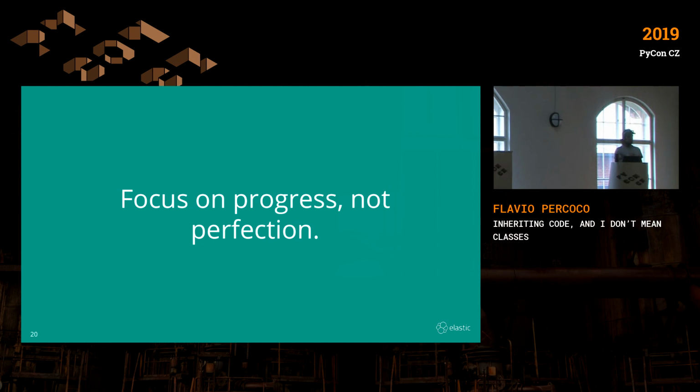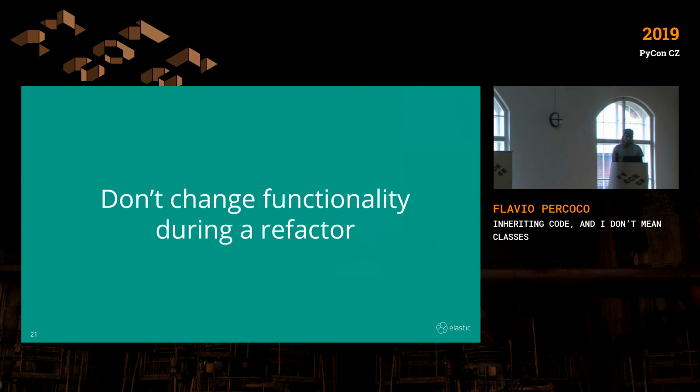Perfection is never reached. What you need to do is find a compromise between the time that you have available, the current status of the code base, your current knowledge, and the best that you can do right now. So do the small changes, focus on being able to make progress, land all those small changes, and then you can start increasing the size of your changes and the kind of work that you're doing.